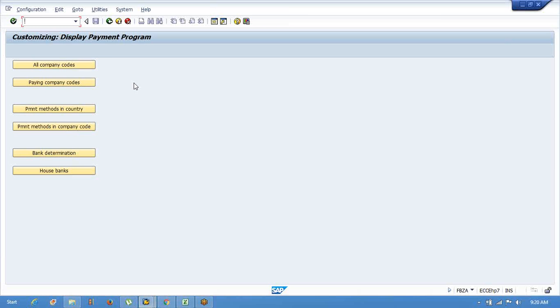Yeah, Aruna, I have one question. In the FBZP configuration itself, we have an option to have individual document line creation for different payment methods.